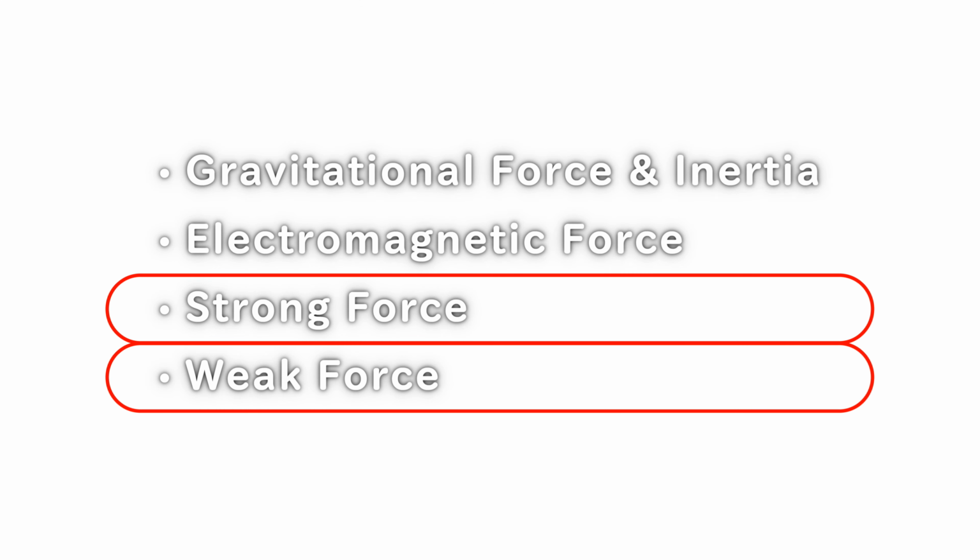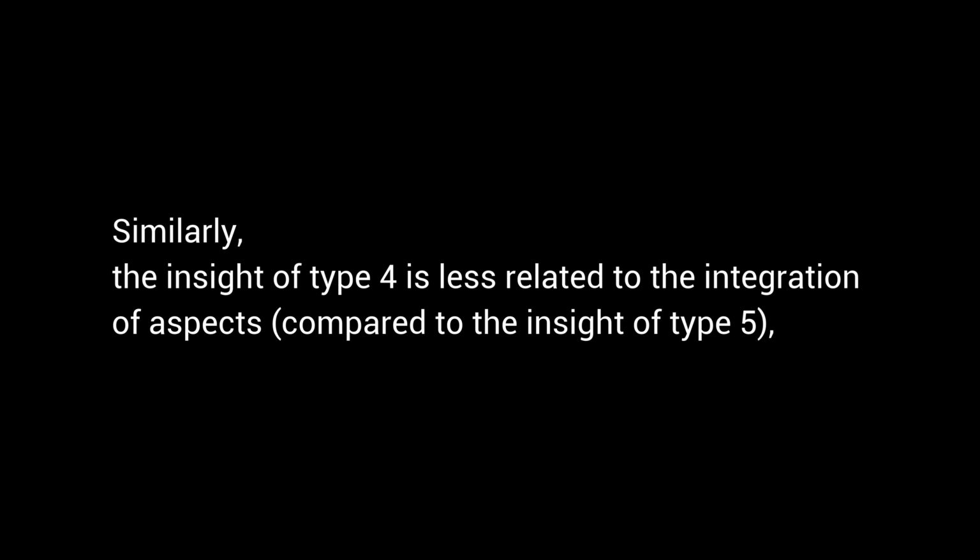The strong force, and the weak force. As discussed previously, the strong force can integrate quarks to form a nucleus. On the other hand, the weak force does not integrate quarks. Instead, it changes quarks. Similarly, the inside of type 4 is less related to the integration of aspects, compared to the inside of type 5, and more related to the change of one's identity.